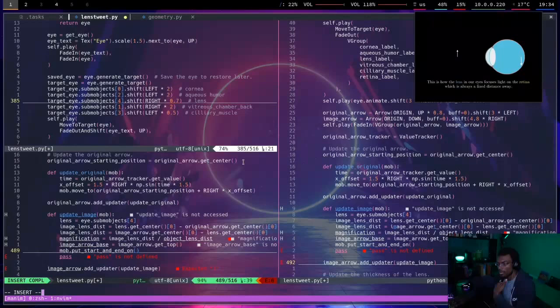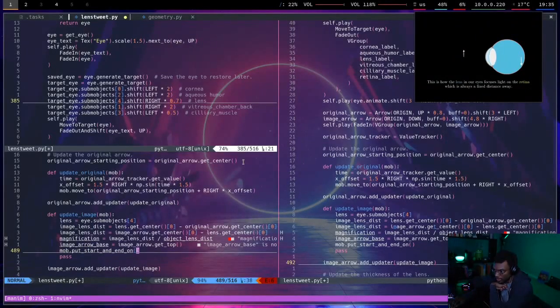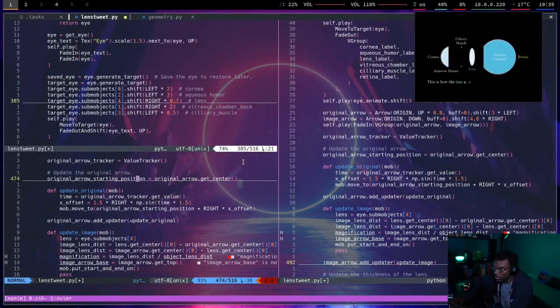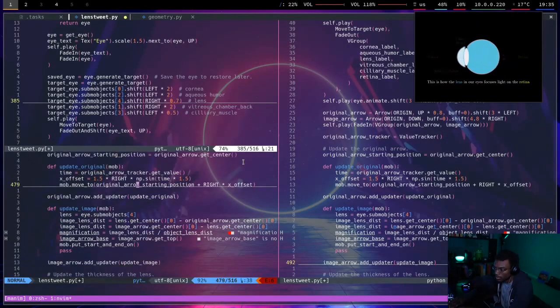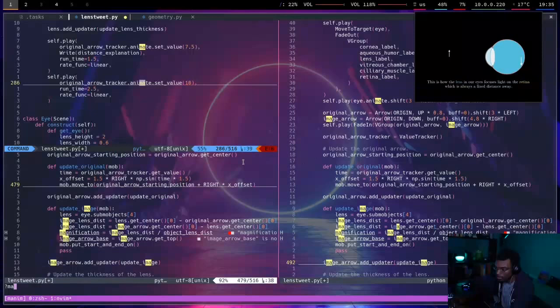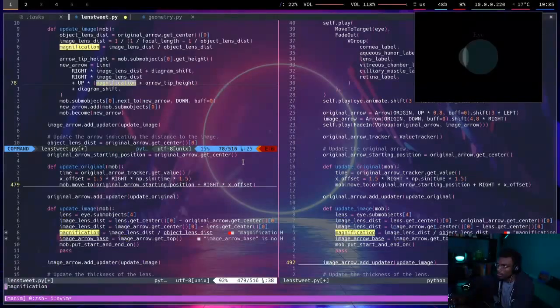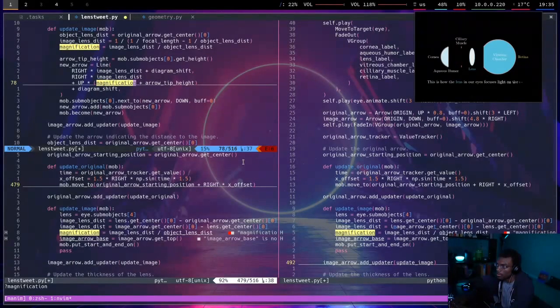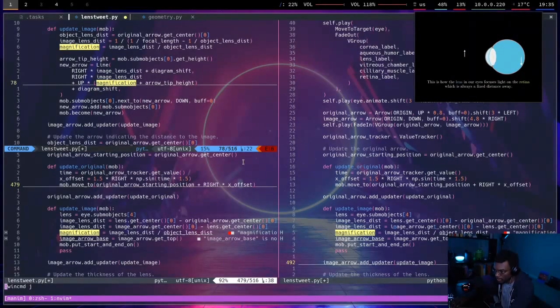Although I'm going to need to know its original height so that I can magnify it. So where's its original height? How did I do this? Wait. Here, I made its height just be the magnification. Okay, maybe I'll just do that.